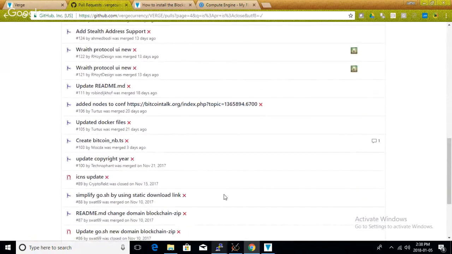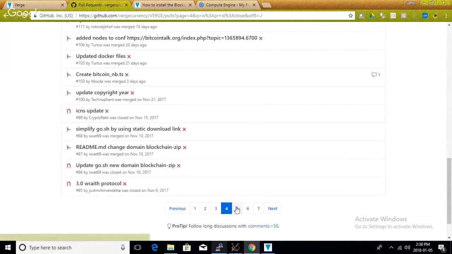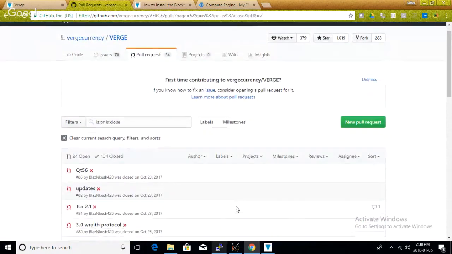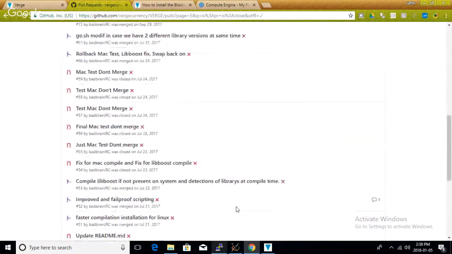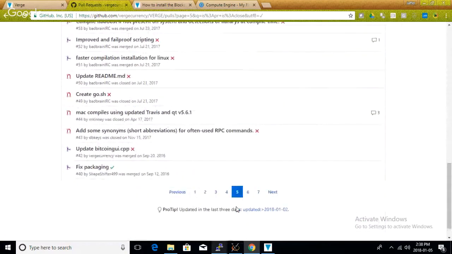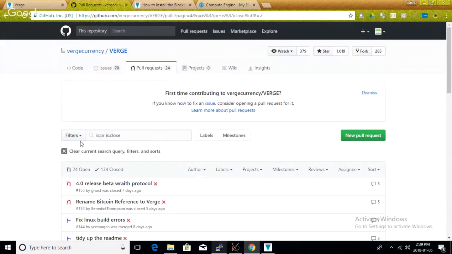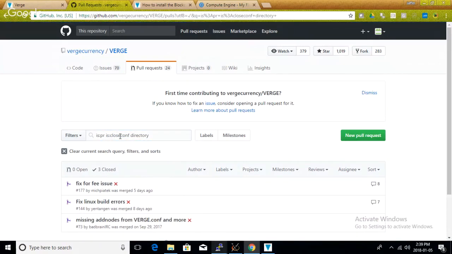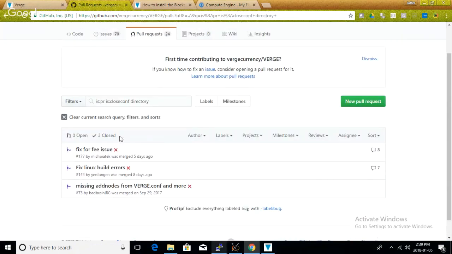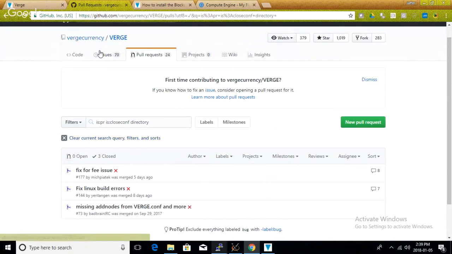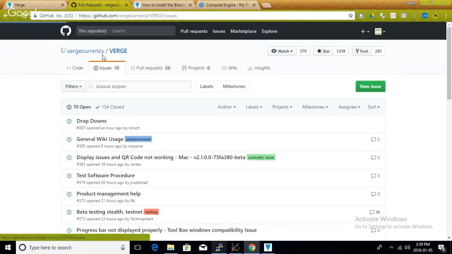Basically, either on the command line when you're running it, you just define the new directory, or in your conf file, verge.conf, you can define that directory. Of course, the first time building it, you have to define it when you're running the code. And then once that directory is created, you can create the conf directory. I'm just going to see if I can search, because there have been many commits. Sorry, but it certainly is there. I would say maybe in the closed section here, issues. Okay.